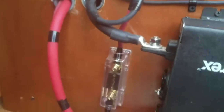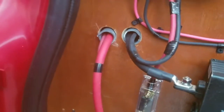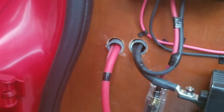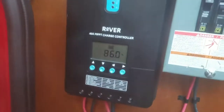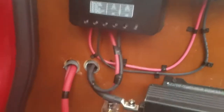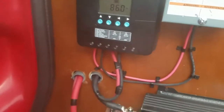You'll see that the positive comes down, goes through a 40 amp fuse, and then it comes up and feeds through the conduit along with the 1-aught inverter cable. So I have a fuse on this end because the rover can generate power. The fuse needs to be as close to the power generating source as possible.